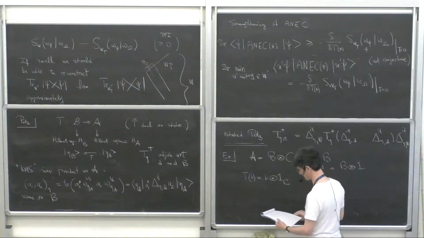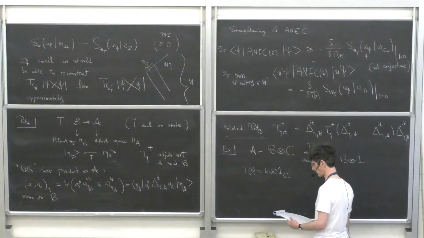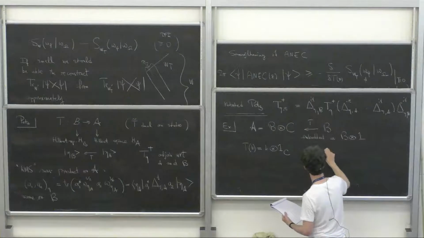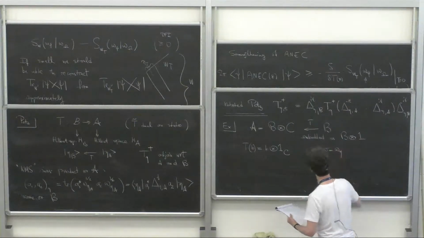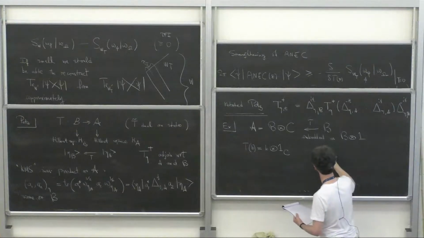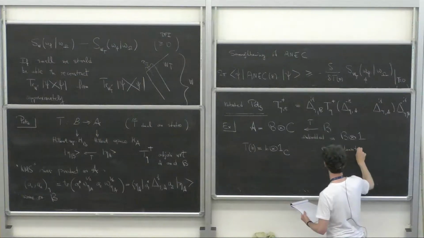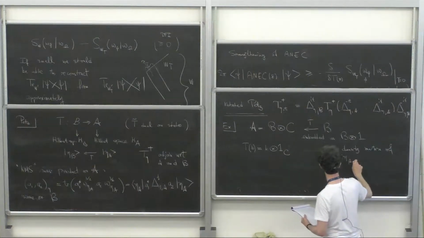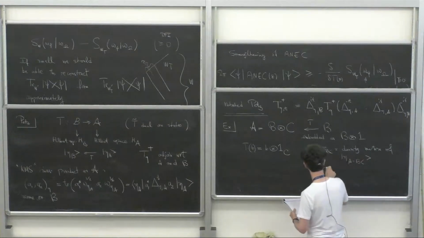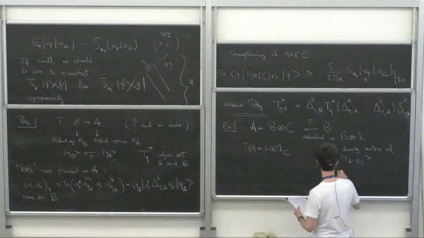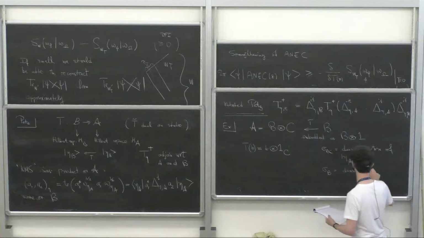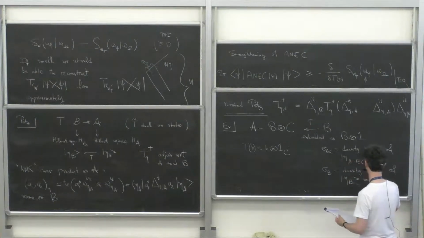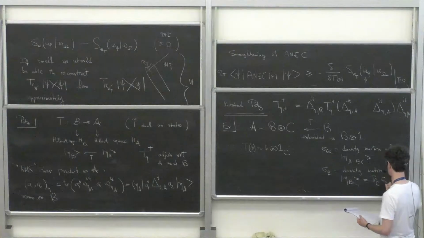Then what's the dual? So what's this Petz map? So then you have a state, eta, which gives you a density matrix. Let's call it sigma, is the density matrix associated with eta on A, and then sigma B is the density matrix of eta on B, which is actually simply the trace over C of sigma BC in this case.